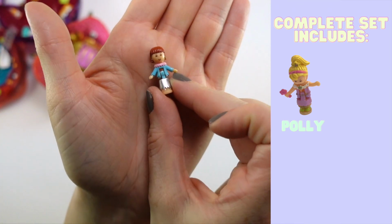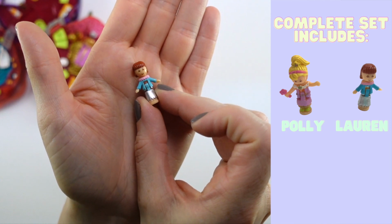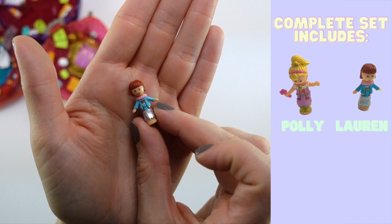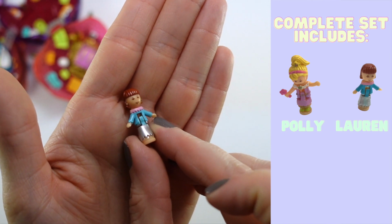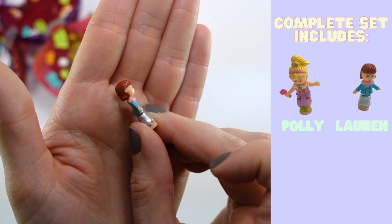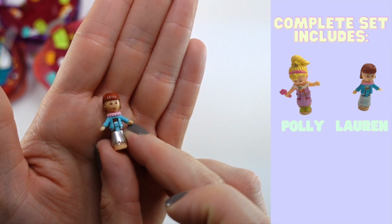Next up is Lauren. Lauren is wearing a blue sweater with pink trim and a beautiful, absolutely beautiful silver skirt. She has short brown hair with bangs. And I feel like she looks just like I looked in the 90s. That was the haircut that I had as a kid. So that is Lauren.